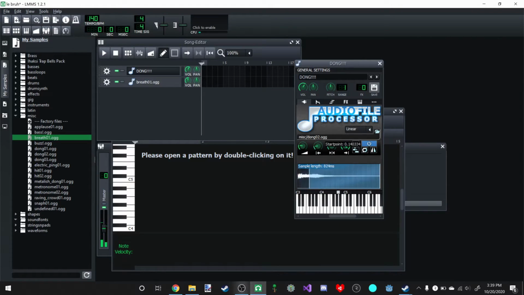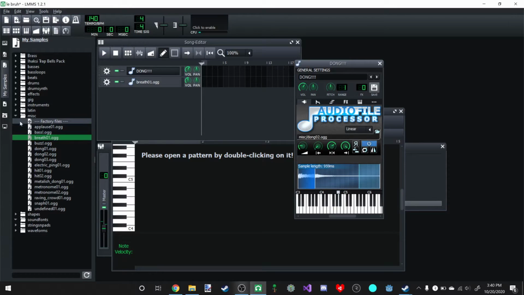You can also use the start point, and you can use this to change, pretty obviously, where it starts. If I set it to the start of the sample, then it will play the whole sample. But hang on, sorry, I just gotta make sure I'm actually recording all this. If you set it to a little bit after the start of the sample, then it'll start there. Pretty self-explanatory. So you can use it to play later.